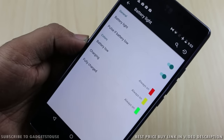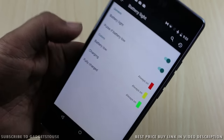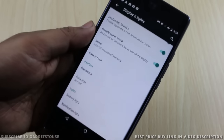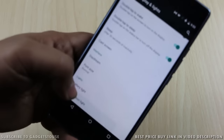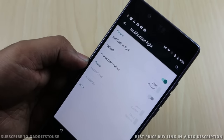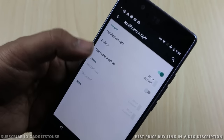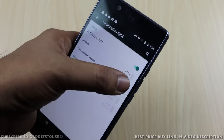You can have different colors for all of these things. You do have the option of specifying the notification light and the color of it for a missed call, for a voicemail, as well as for apps notification. So for all these things, you can specify a different color, and you can have custom values as well in case you would like to do that. You can specify an RGB value and you can decide it from the color palette as well.